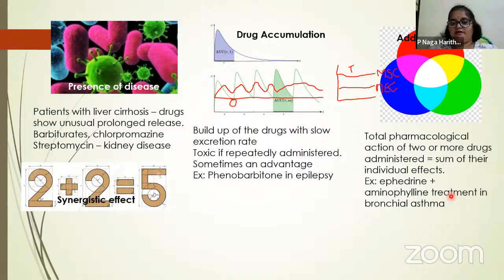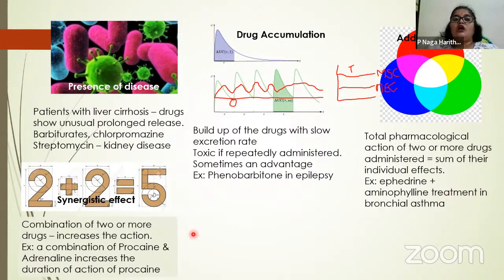And the next effect we have is the synergistic effect. 2 plus 2 is equal to 5. Yes, are you sure, madam? Or is there any printing mistake here regarding 2 plus 2 is equal to 5? No. Mathematically, it may be wrong, 2 plus 2 is equal to 5. But pharmacologically, to understand the synergistic effect, 2 plus 2 is equal to 5. Absolutely. So that means the combination of two or more drugs gives an increase in the pharmacological action. For example, take a relay race or take some normal running race.